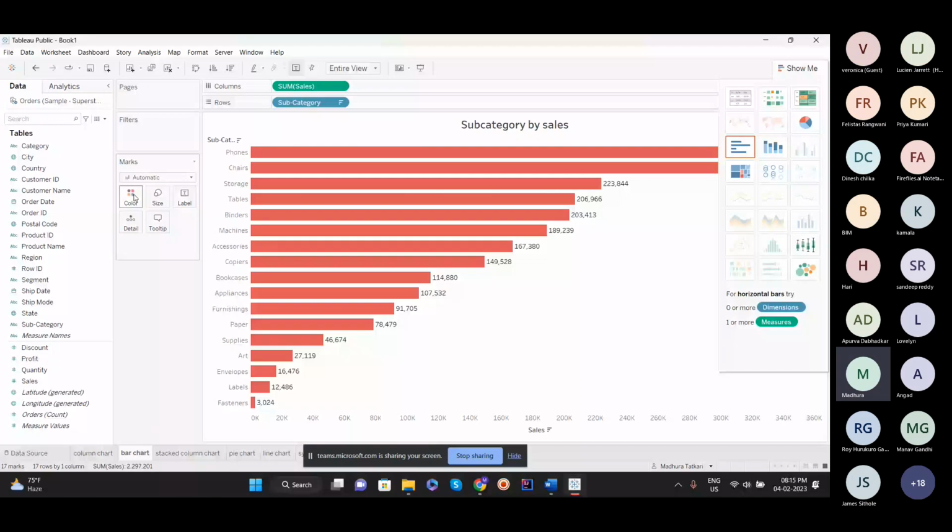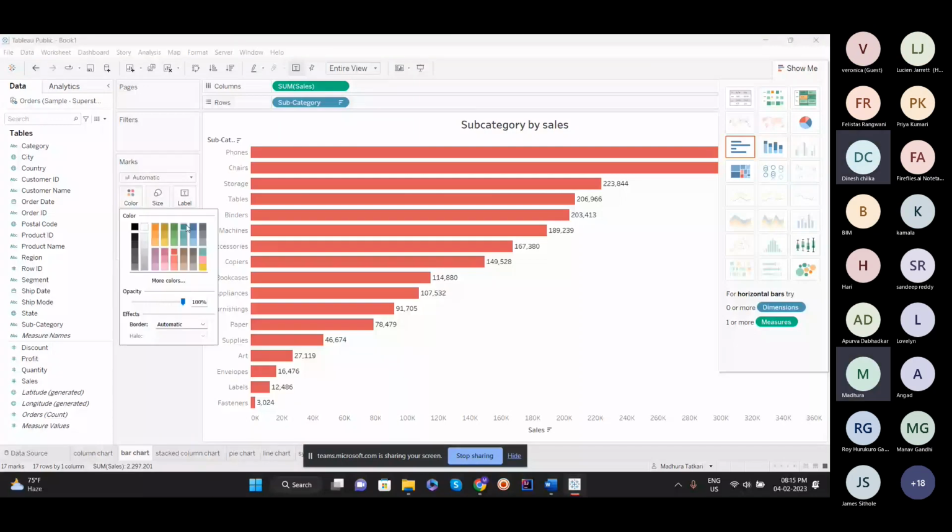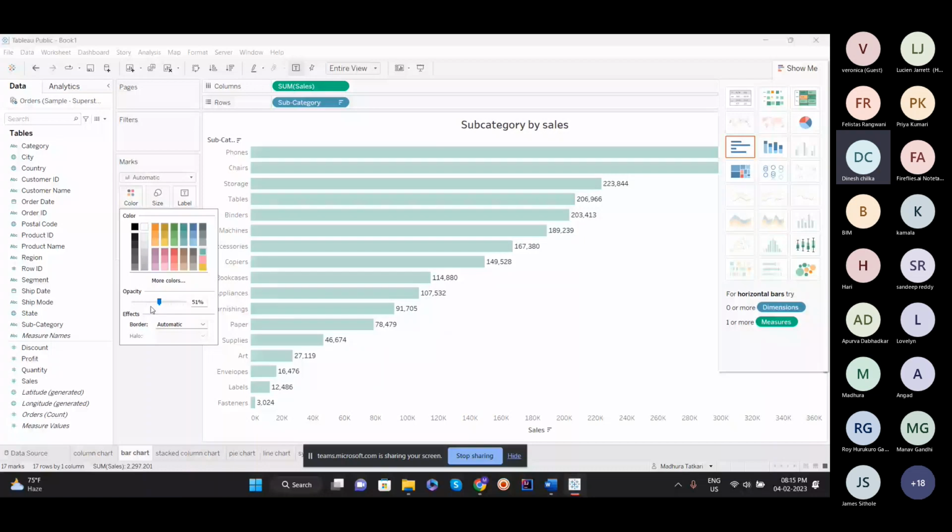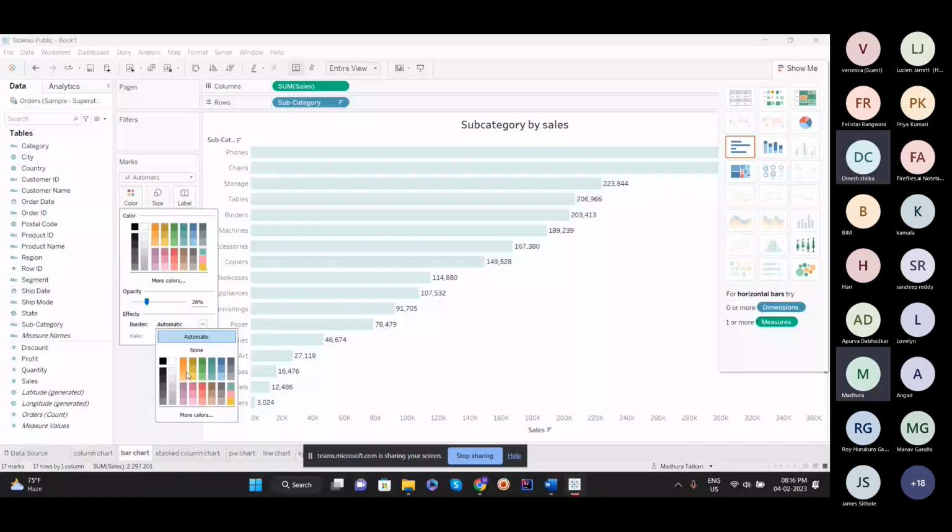I have already tried one. I'm taking, let's say, blue color. This is blue color and opacity is 100%. If I take it at 75%, the opacity changes. Again at 50%, it changes. Why does it change? Because opacity helps you get transparent colors. It makes it lighter, and if you want transparent as well, it will help you with that too. And for the border, if you choose a border, you can choose it.